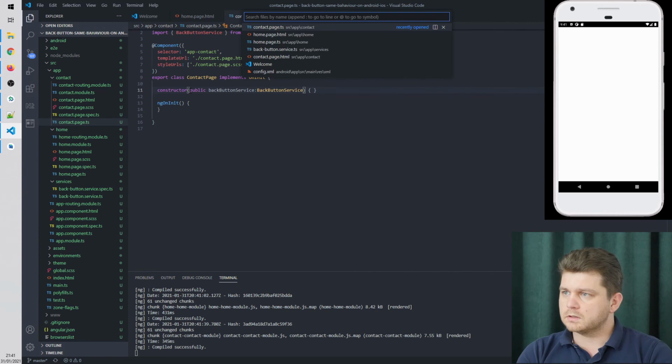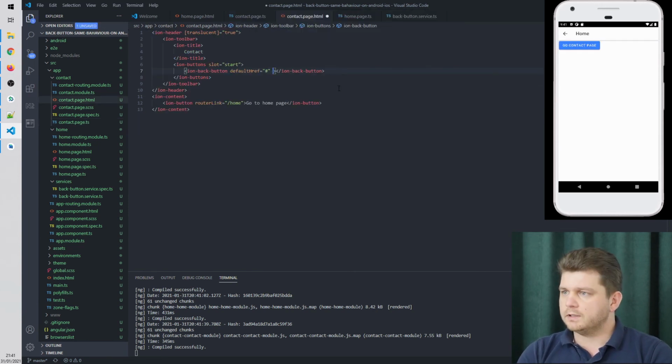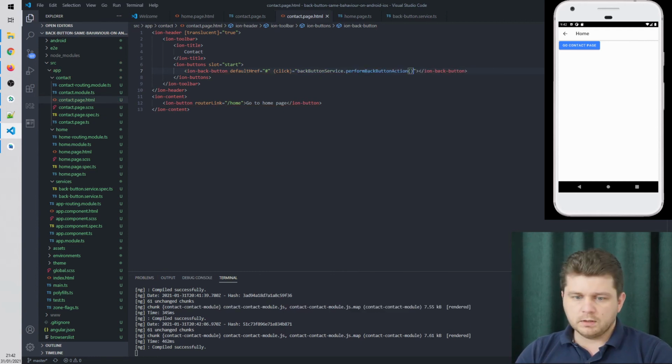And let's open contact page HTML template, and we can override the click listener by back button service dot perform back button action. So now both of the back buttons work exactly the same.